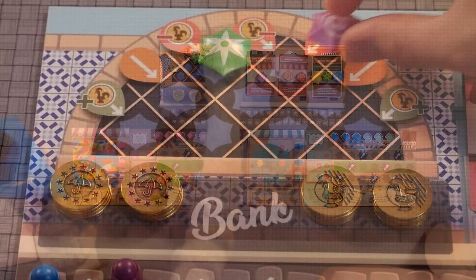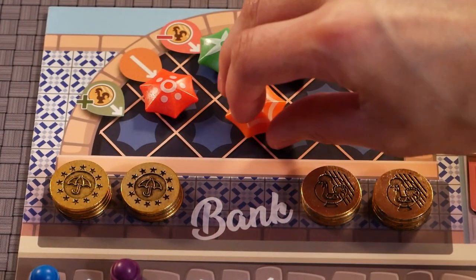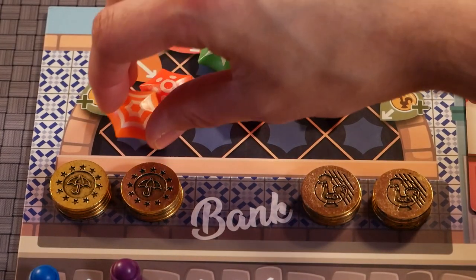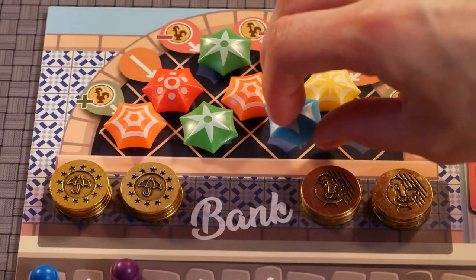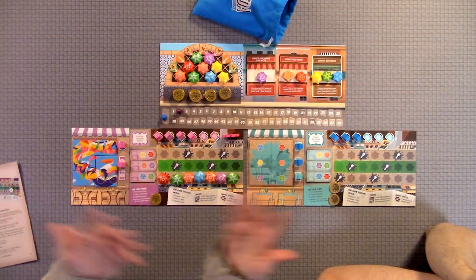At the end of your turn, you refill the market board from left to right, top to bottom. You just draw more from the bag and you refill it, and then it's the next person's turn.